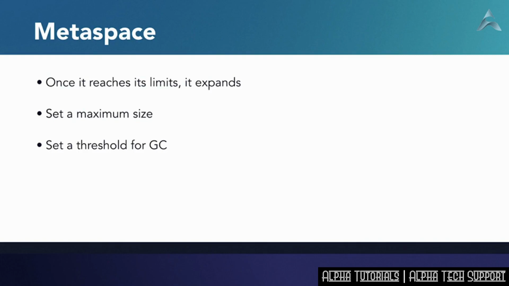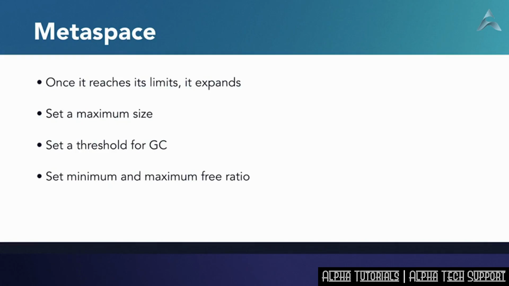It just uses what it needs until it reaches the maximum. Then there's one last thing that you can adjust for the metaspace, and that's the minimum and maximum of free memory ratio. This can be useful if you plan on loading many classes dynamically and you may need some empty memory available to improve performance.